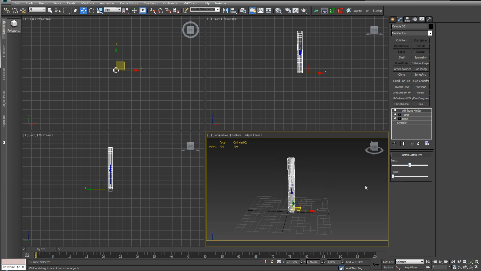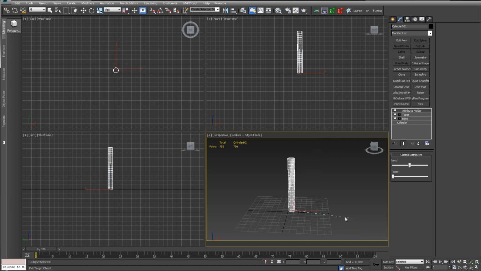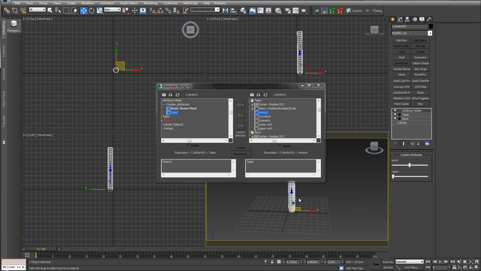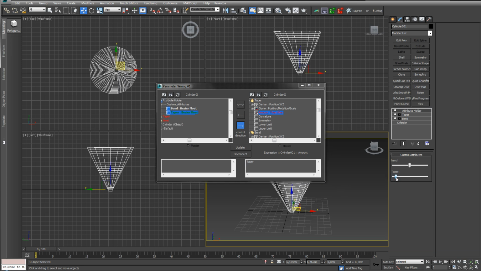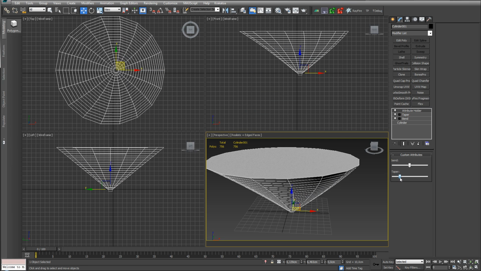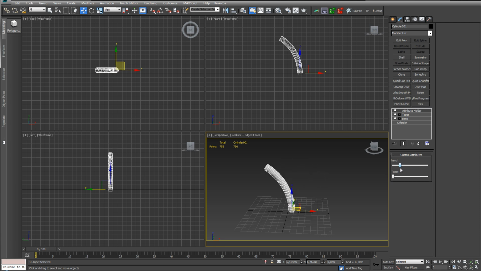Okay, so if I want to control this as well, we do the same thing. Of course, you could do that. I mean, wouldn't have to. Whatever. Taper, once again, click again, do the taper, and the amount, I believe. And do the same thing, like so. And we have the control. Of course, we would probably want to control more things in the taper, because now we only control the amount. So we would probably want to control the curve as well. You would just add another one and connect that. It's that simple.